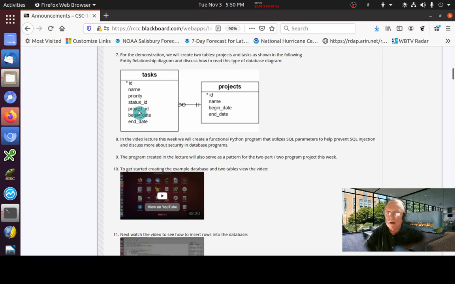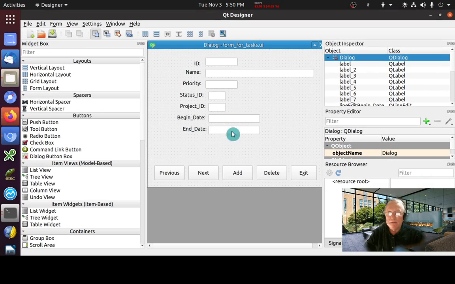So notice that there's a project ID field here, or column. Project ID is just a number. It is a foreign key. So it actually is a foreign key for the project ID, which is just called ID in the projects table. So our goal with modifying this dialog here is, rather than showing just project ID 1, 2, 3 or whatever, wouldn't it be nice, since most folks don't have the project numbers memorized, but they would have an idea of which project it was if you told them the name of the project. So while we have project ID stored in our tasks table, we would rather show the project name information here instead of the project ID.